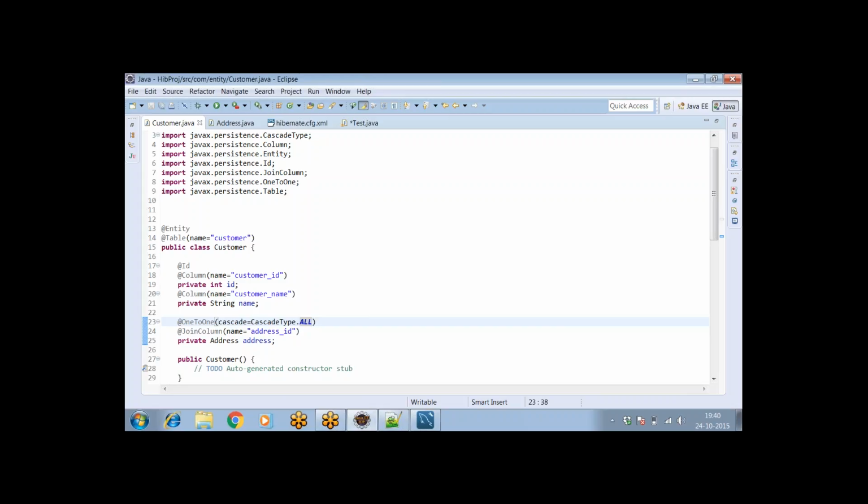So that means if the customer object is added, then the associated address object should also be added. The same add operation should be performed on the address object also. That is what cascading means.